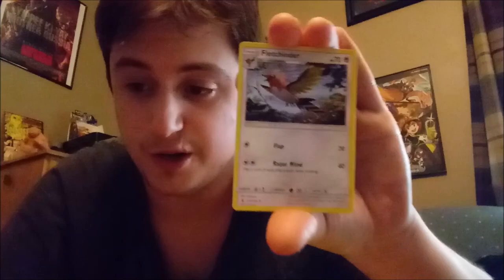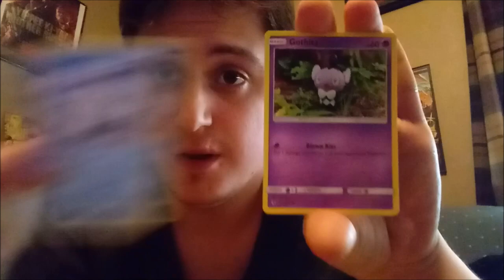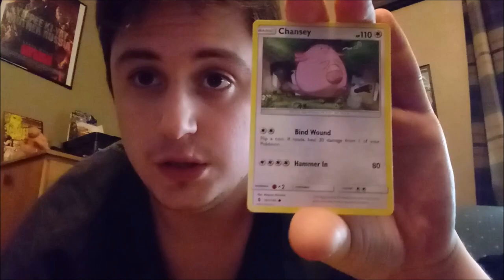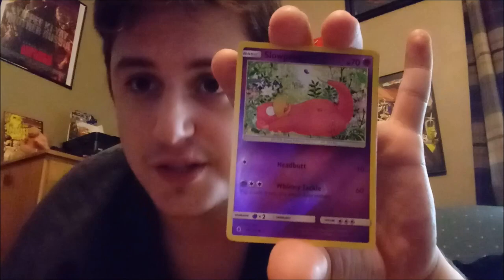The first card is a Fighting Energy. Fletchinder. Slugma. Oh, that's actually a Machop. Fletchling. Hello, evolutionary line. Oh, we got Alolan Vulpix. Reverse Alolan Vulpix, guys. Let's go. We got Gothita. Then a Chansey. Then I believe that our reverse holo is right here. There's a Chansey, and it's a Slowpoke. Okay, guys, so let's see.